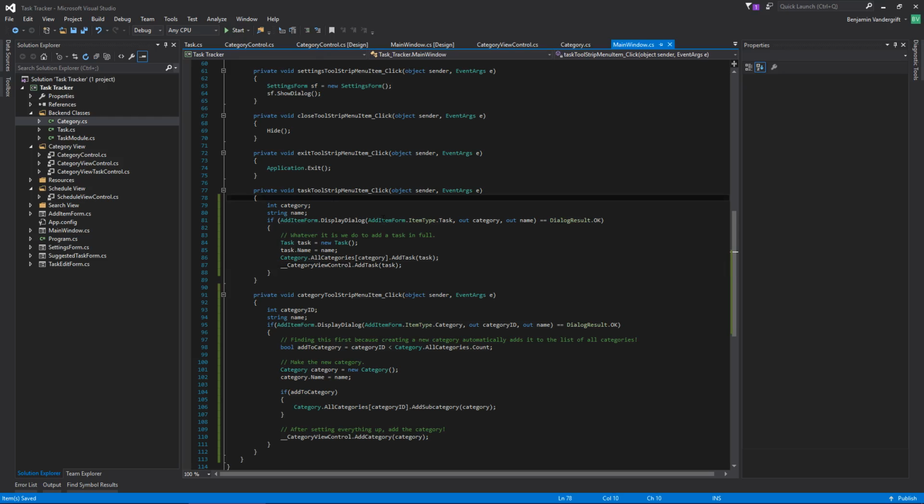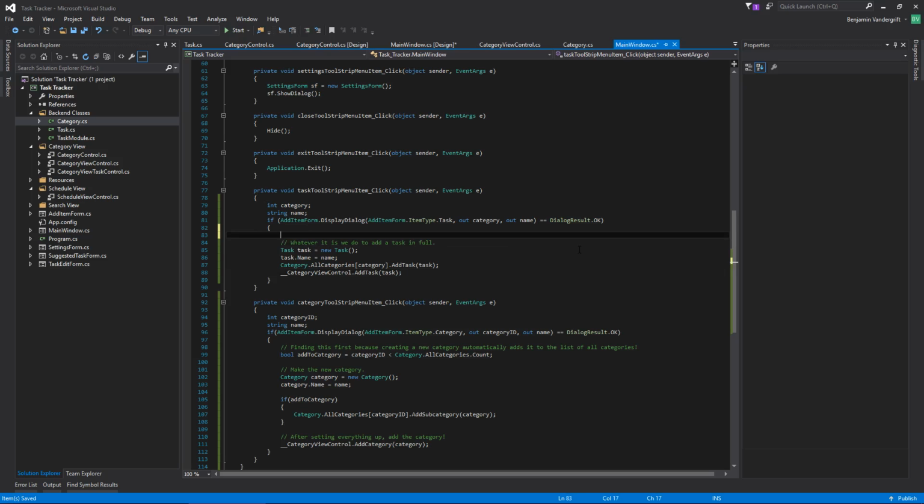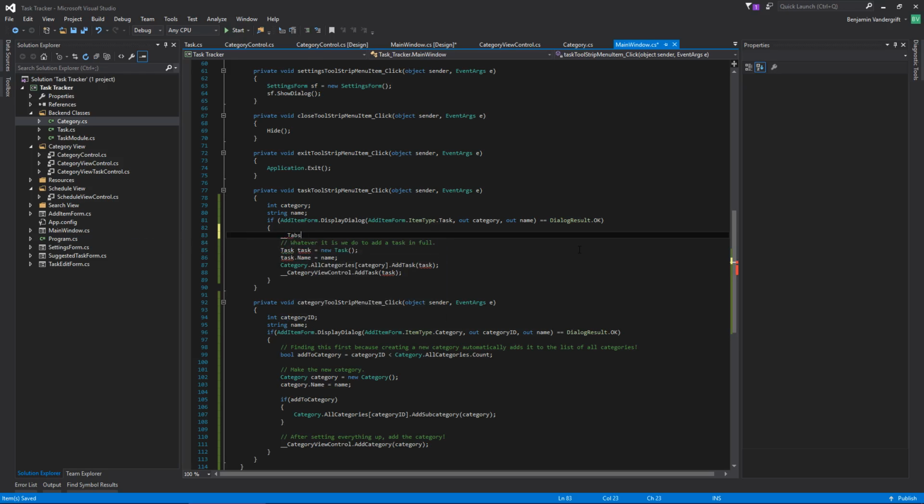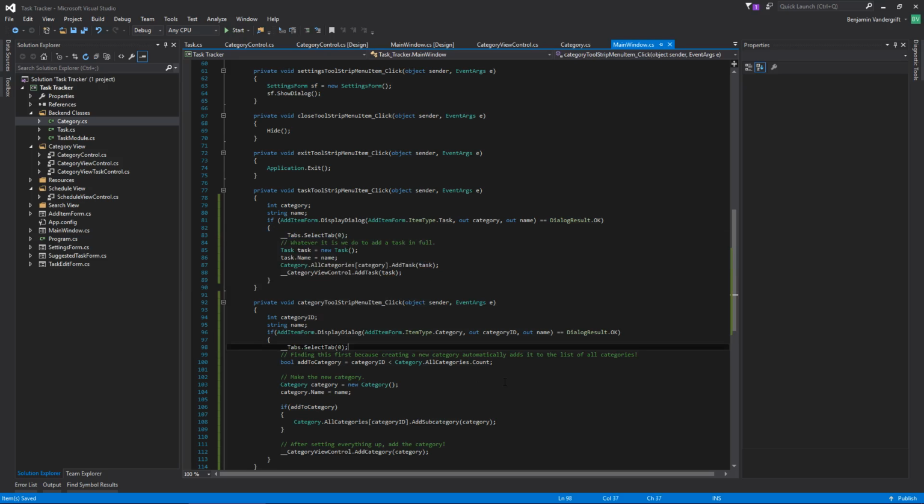So actually, something else that I wanted to do for both of these: if you're on another tab and you add a new thing, I want to go tabs dot select tab 0.